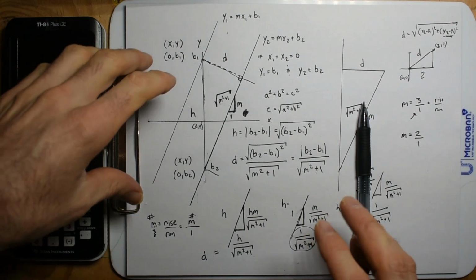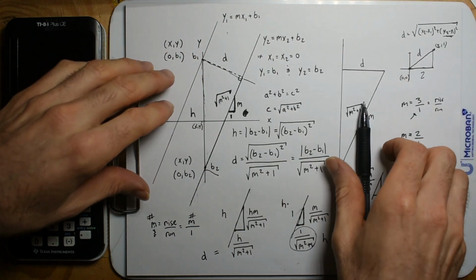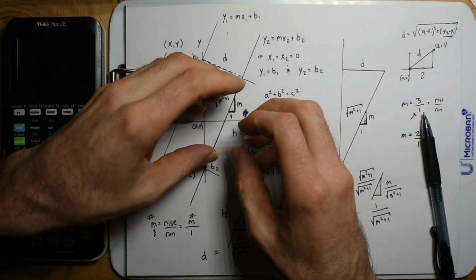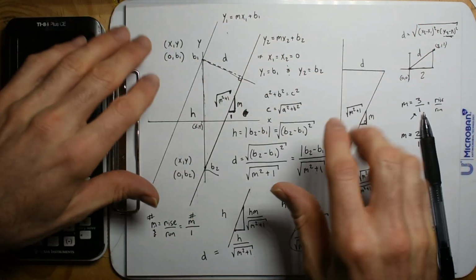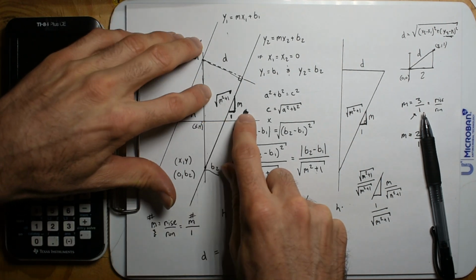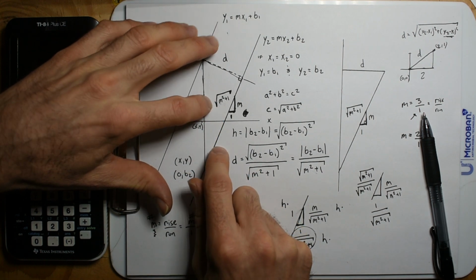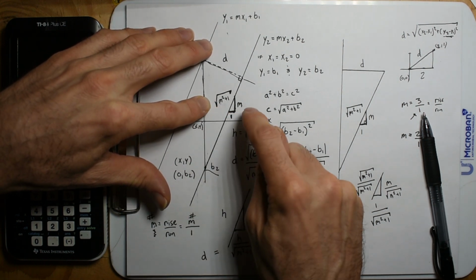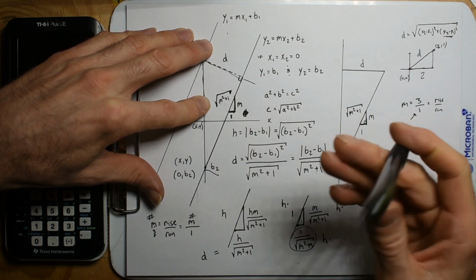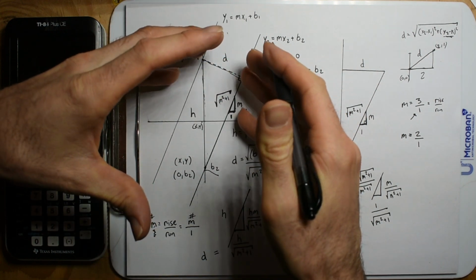I'm going to interject because, is there an easier way? One way to look at this is, if I know this is a triangle that can be multiplied or divided by anything, let's just do it right off the bat. Let's just multiply this whole triangle right off the bat by h. So this hypotenuse is going to be h square root of m squared plus 1, m times h, and then 1 times h. Well, that gives me this hypotenuse is more.